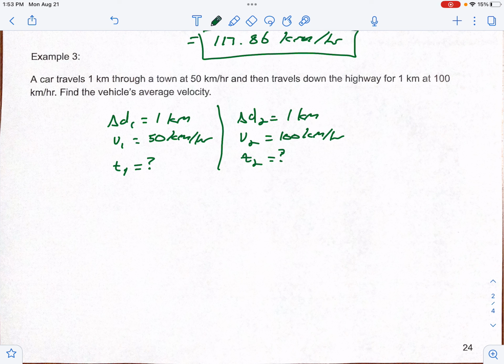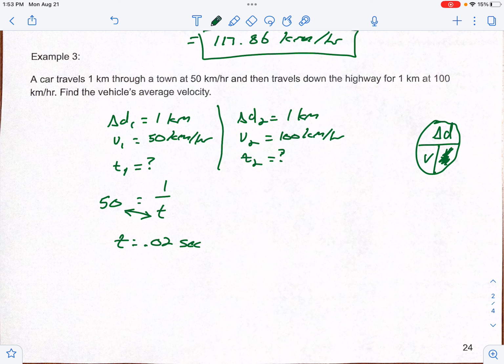So we're going to plug in. V equals D over T, so 50 equals 1 over T. This is where you've got to be careful. You can do it two ways. One, you can switch these two. If anytime there's a variable on bottom, you can switch with the other side. So it would be 1 divided by 50. If you were doing the whole circle trick, you've got V, D, and T, and you're looking for T, covered up, that would be displacement divided by velocity. So 1 divided by 50 is going to give me 0.02 seconds.